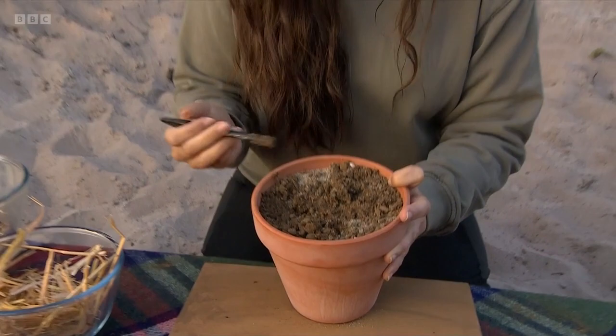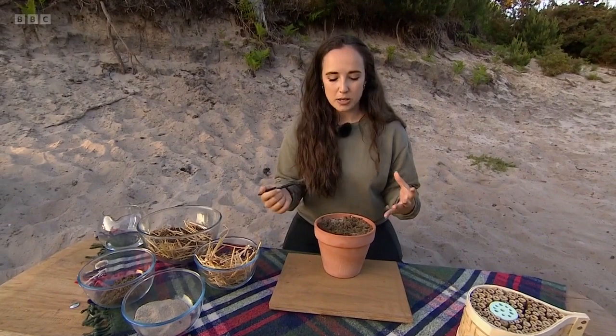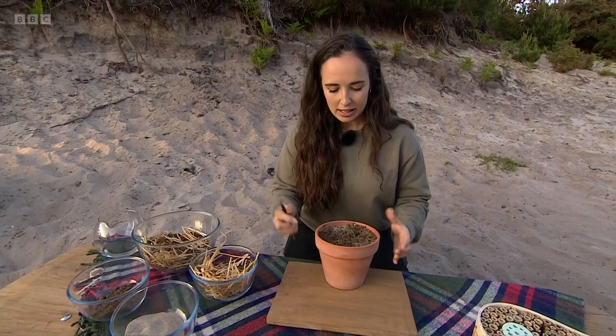The reason I'm putting holes in it, although that's not a very good one, is because they like to nest in clusters. They like to brood together. That's where they know it's safe, that's where they know they're going to be doing well. So if you put a few holes in it, they'll think, oh, other bees are there, I may as well come and put my egg in there too. They might be solitary, but they do like to lay their eggs in a cluster, as I said.